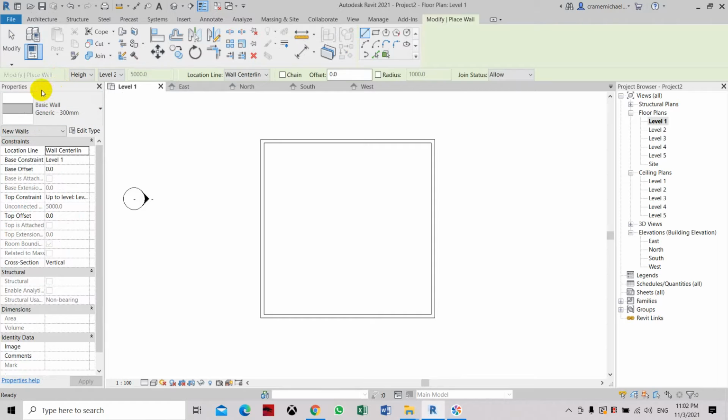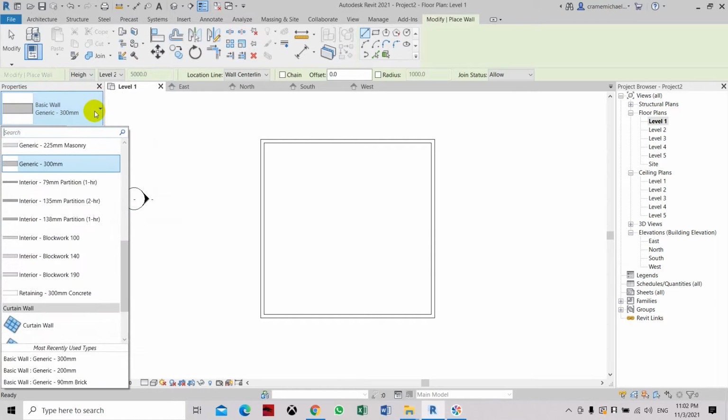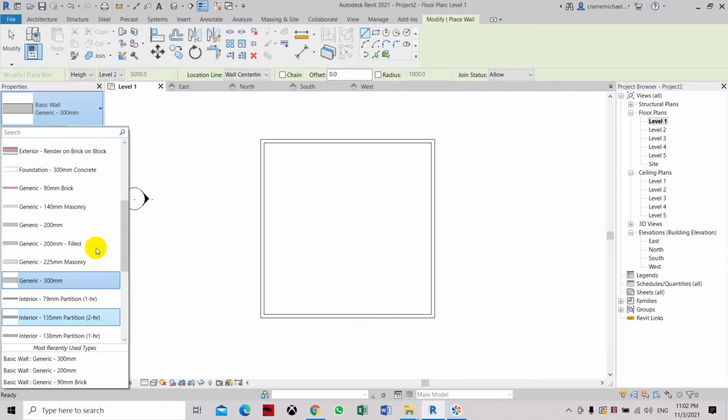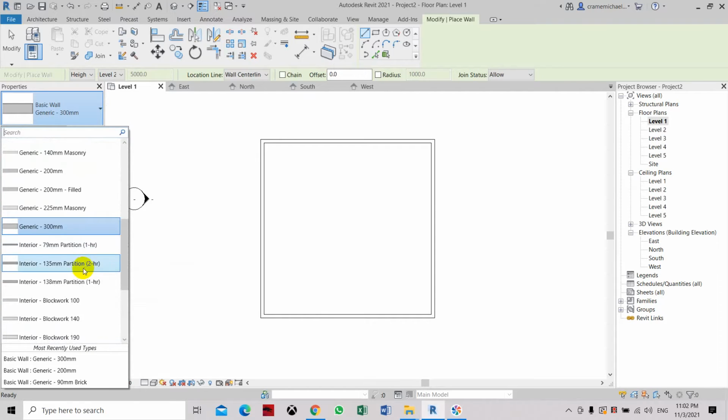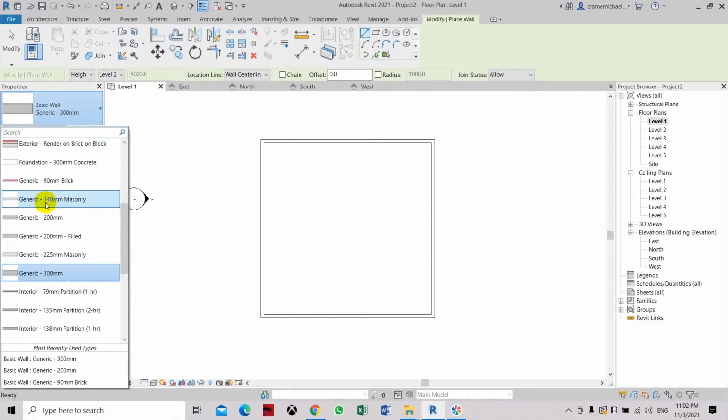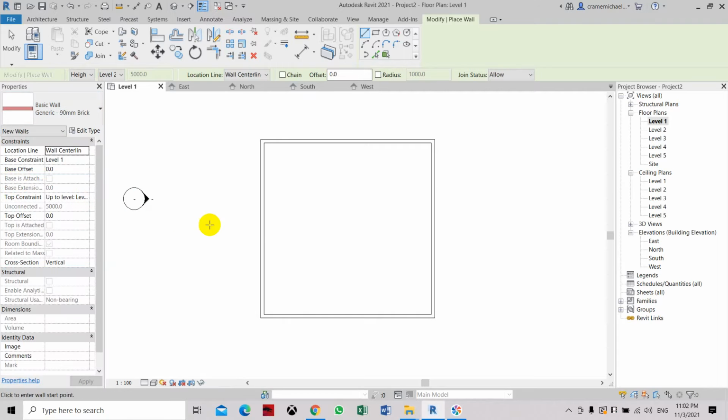In the wall architecture properties, here you have different types of wall. You can select this arrow, and then here you can scroll and find a lot of types of wall. Here, let's select the internal wall, which is generic, let's say 140 mm masonry or generic brick. Let's use the 90 mm.